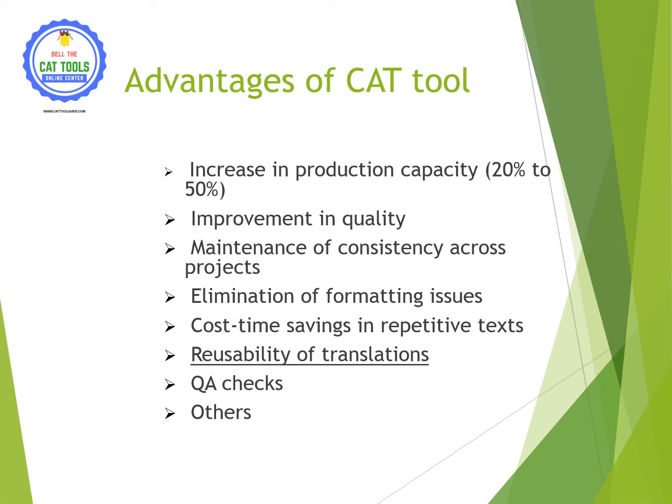Next, elimination of formatting issues. Okay, for example, if you have received a file with lots of formatting, for example a FrameMaker file, or even a Word file with lots of tags and everything, if you use a CAT tool, your formatting will be retained. You don't have to spend time and more effort in retaining the formatting, because these things will be taken care of by the CAT tool itself.